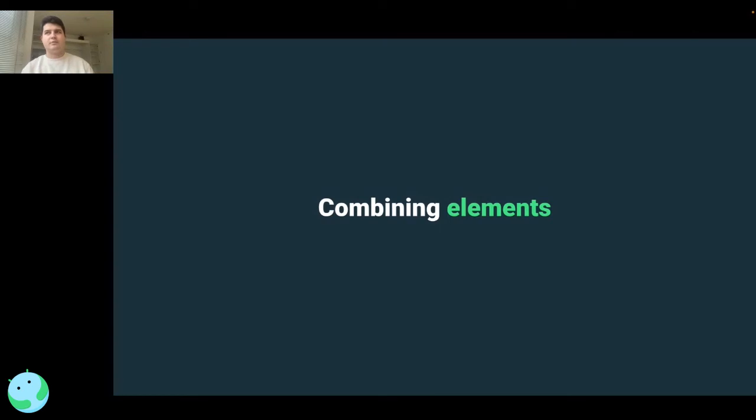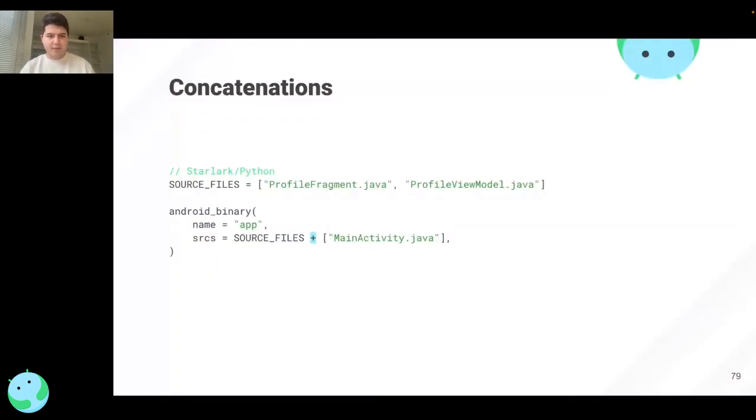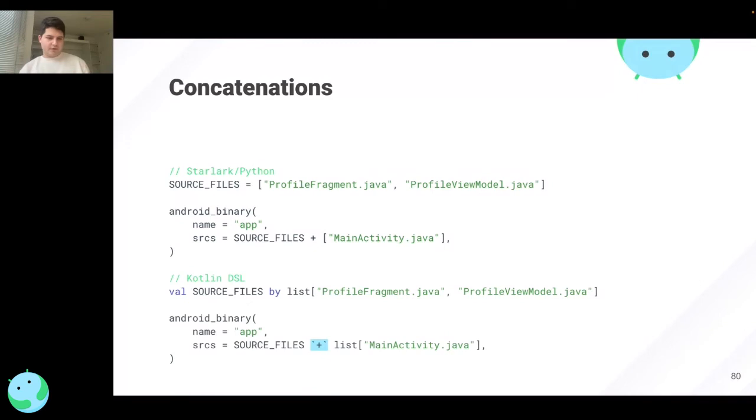Okay, so we've seen some basic elements of a DSL. Now let's take a look at how they can be combined into some more complex cases. For example, let's say we have this Starlark code, which is a bit more complex in that it uses a plus operator, basically concatenation. So we are not just passing some value, but we are composing this value from two items. And what we need to do is actually generate this plus operator. And we can do a similar thing with a DSL.